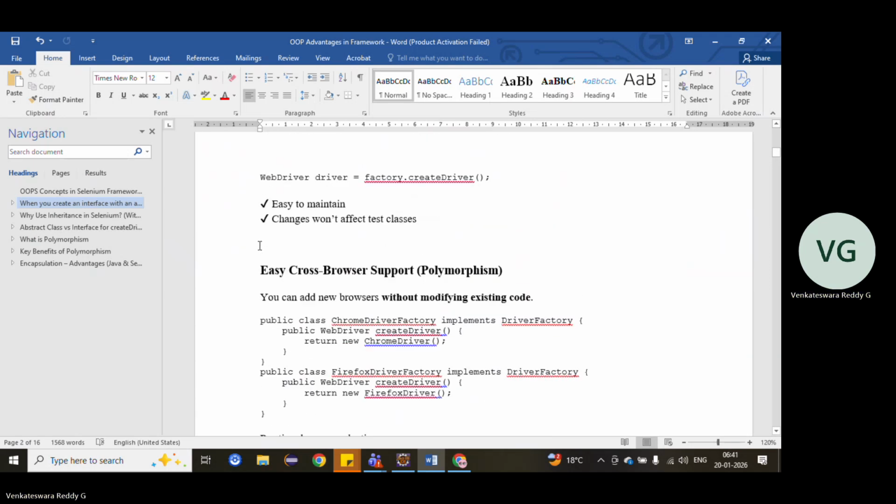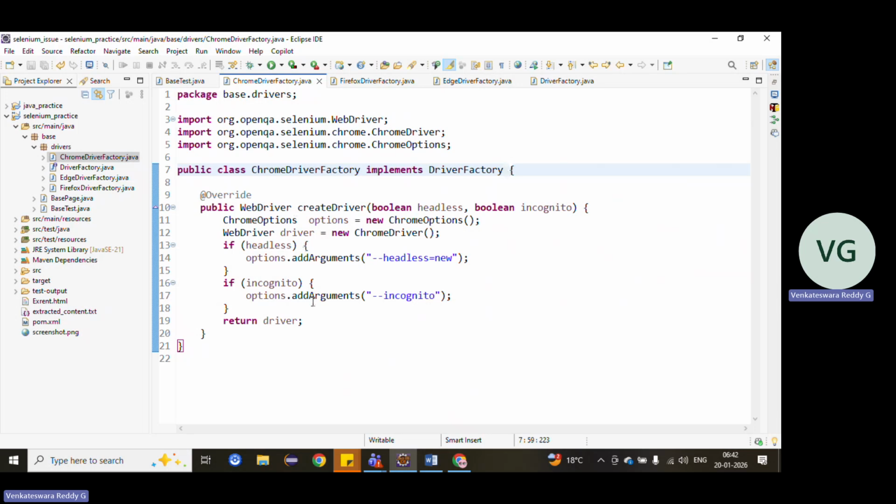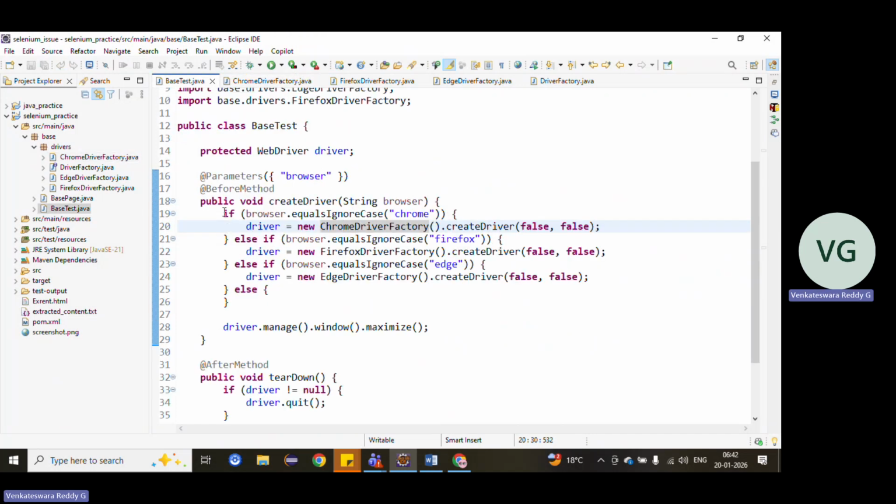In real time, we can extend this a lot more. Here we have just created a simple driver, but if we want to add more options, run on Sauce Labs, or provide Selenium Grid support with a RemoteWebDriver, or run on the cloud, we can achieve that without touching the base test code.